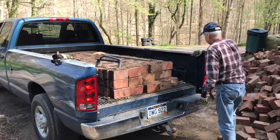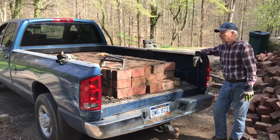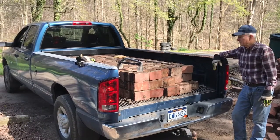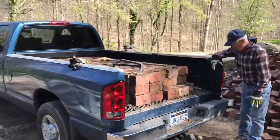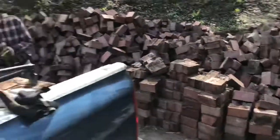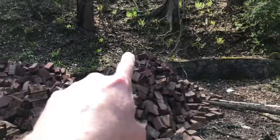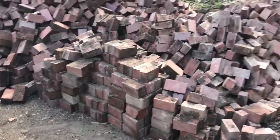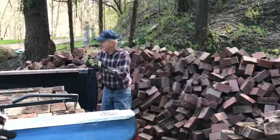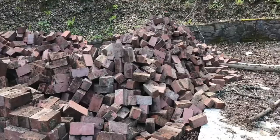This is the second run we've made by truck today. We calculated about 300 the first time, and stacked them a little differently this time — got about 345. So about 645 bricks so far via truck. It was better with the tractor; you just bring them up and dump them, but now we actually have to grab them with the brick tongs and put them in the pile. We've got a heck of a pile. We're estimating 9,000 to 10,000 bricks total based on how many trips we took.